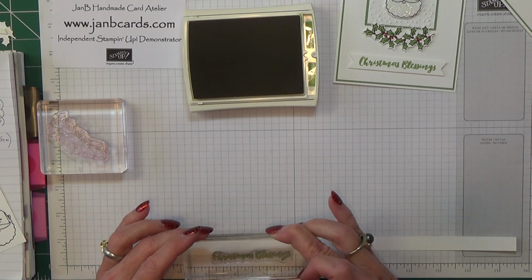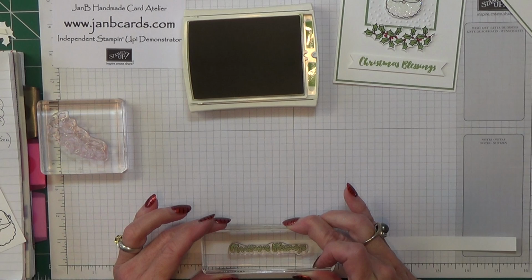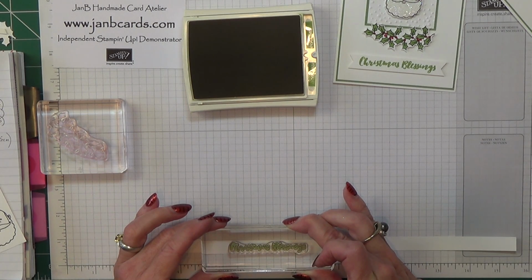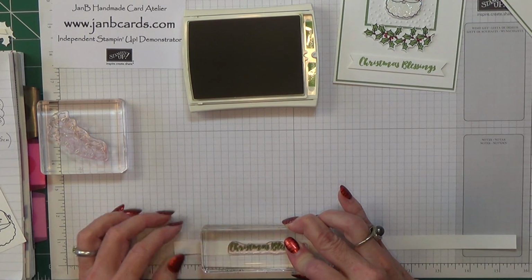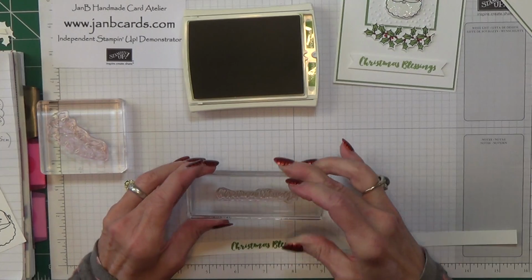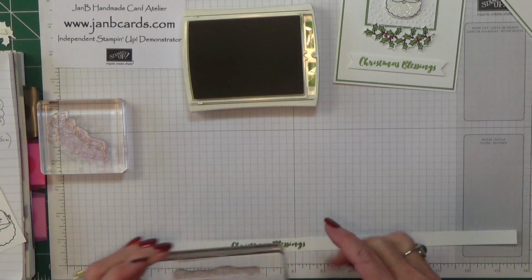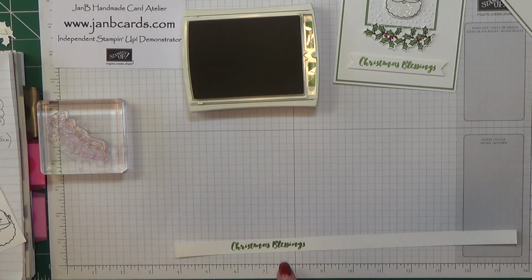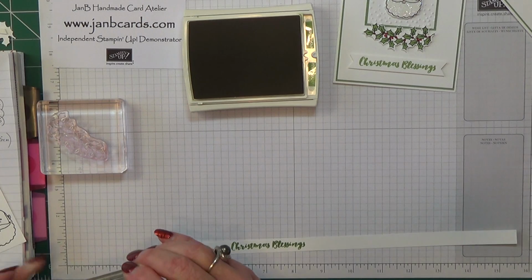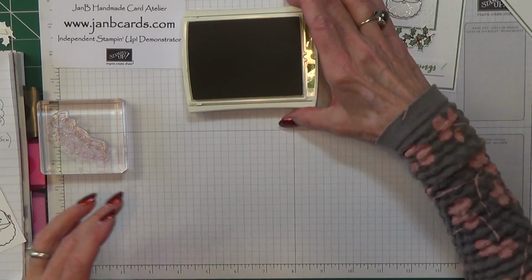Right, that's nice and straight with my grid lines, my grid paper. And that should be straight. I'll line that up. So what I'm doing is, as I'm going down, I'm looking to make sure this line is straight with a line up here, because I know that I've put it on there straight. Okay, my ink pad is very wet, so it comes out a little bit like that, but it dries okay. I'll put that on one side.